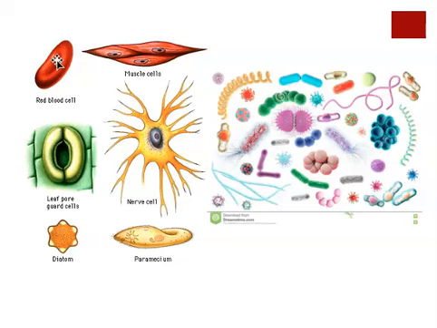Again, the function of a cell is very closely tied to its shape in a eukaryote. There's a drawing here of a pore on a leaf that you would find on a green plant. These are called guard cells, and they literally open and close at different times of day and in different weather conditions to control what's going in and out of that leaf. Just a tremendous variety in both size and shape in eukaryotic cells, and it's tied to function.